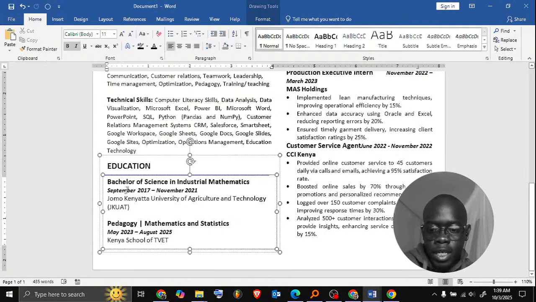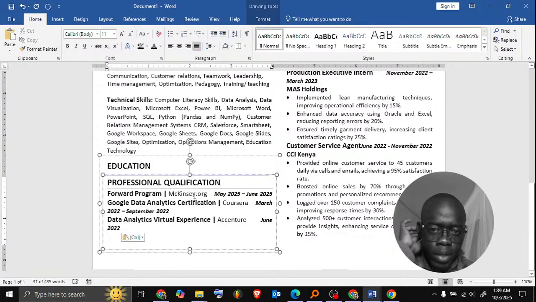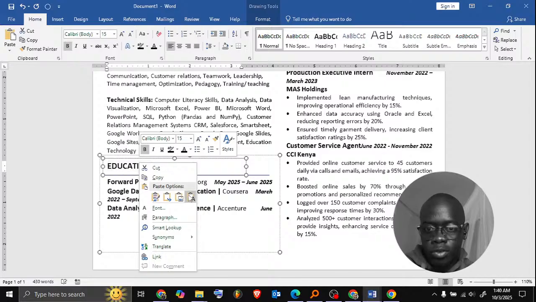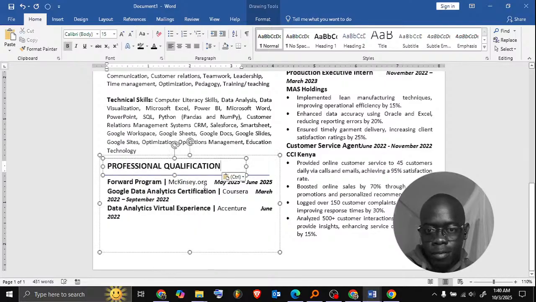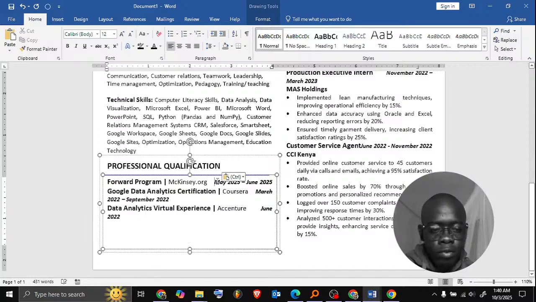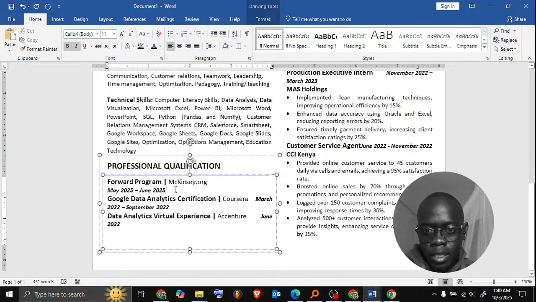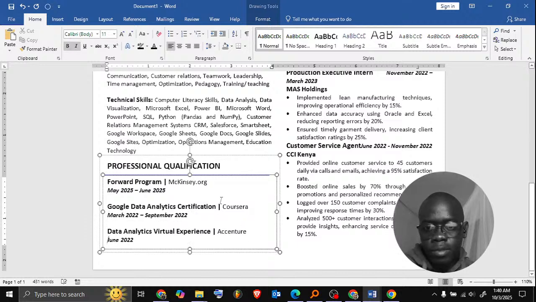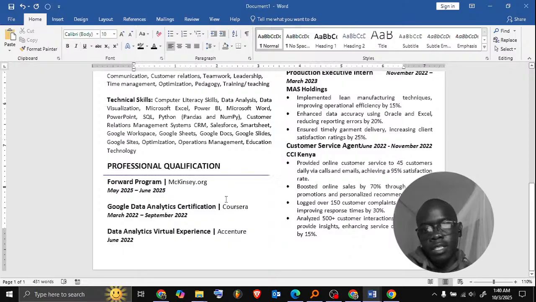Let me come over here and paste. Then let me cut these and come over here to education, right click, and paste while maintaining the format. And then for the dates, I want to put it like that. Then for the next, the date comes down, the next, then the date comes down, and there it is.